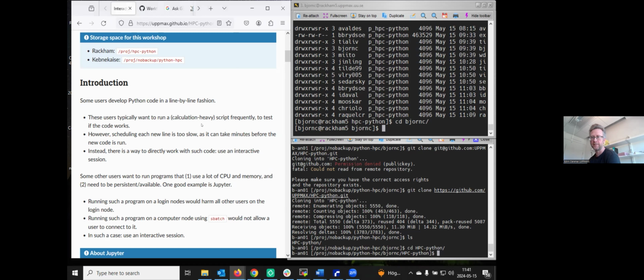Then you can simply book an interactive session and use the graphics as well, or play with your data.